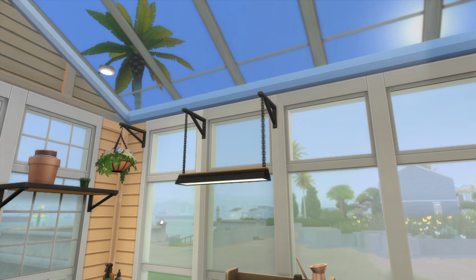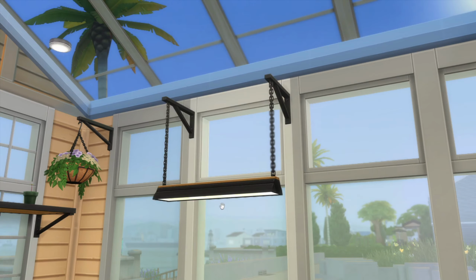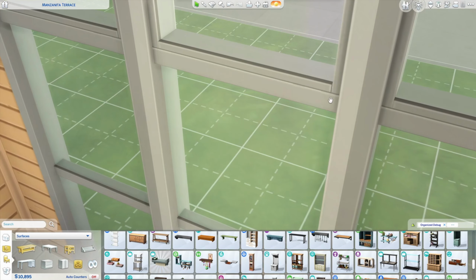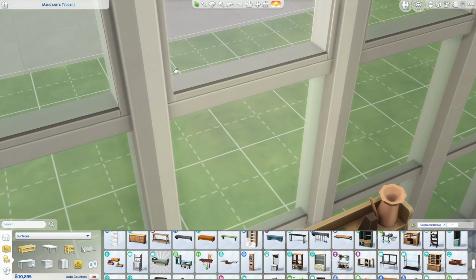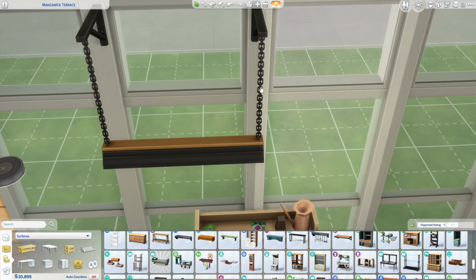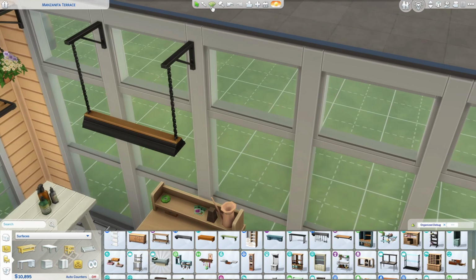Above it we have this light, and in the window here it kind of glitches out, so I'm going to untab. That's better. So it looks like it has wood trim on top, and it's hanging from some chains. I actually like the way the chains look. Sometimes they look a little too dimensional, but don't let me speak too soon. Let's see if I rotate. Okay, they are still two dimensional, but they're so linked together that you can't really tell. Very classic L brackets. I enjoy that very much.